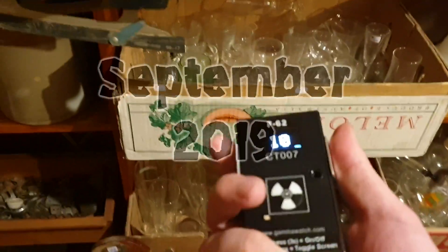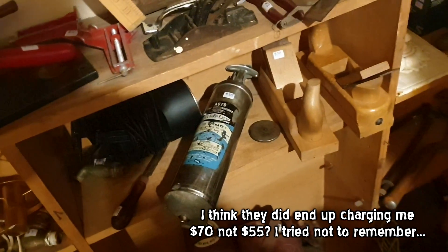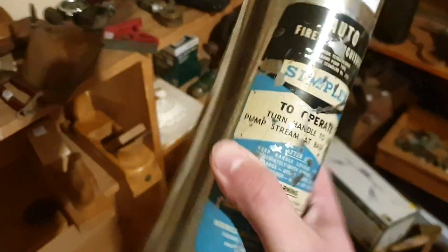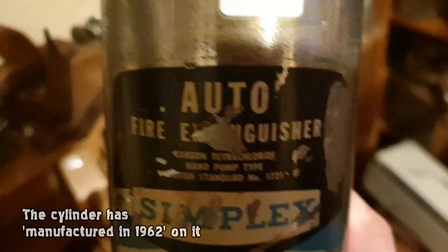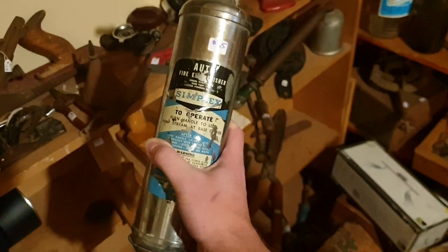We're in an antique store on our day off. I've got my Geiger counter here — love these forbidden drinks — and we haven't found anything even mildly radioactive. But look at this — I've been hunting one of these for about a year and a half. We had one before that I paid $70 for because they said it was full, but they wouldn't let me open it in the store, and it turned out to be empty. But this one here — $35 — and that's full. Beautiful.